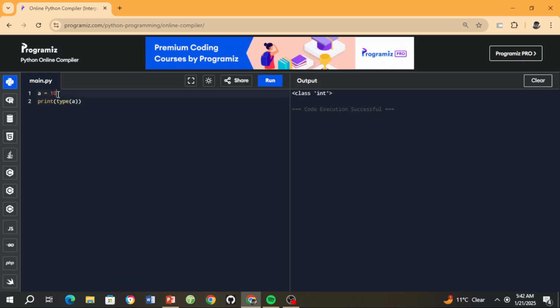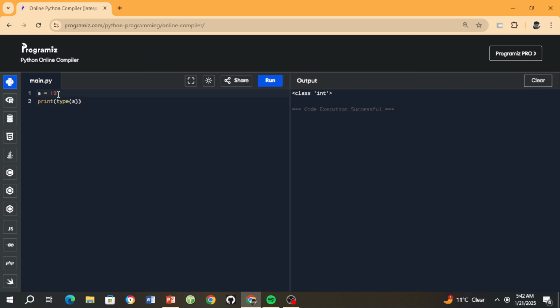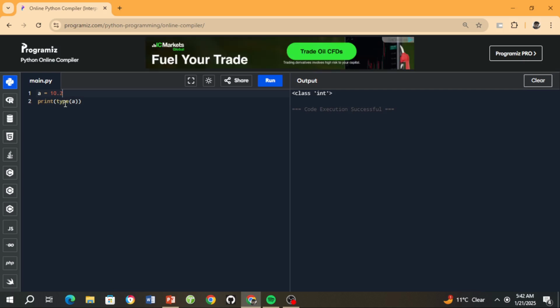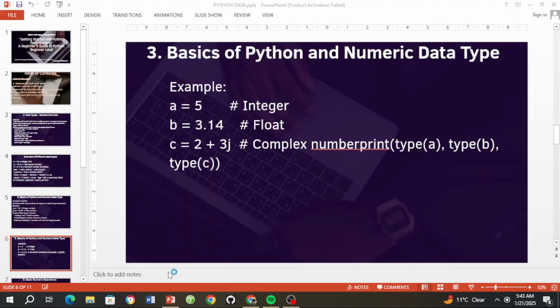Integer. You can write something like 10.5. We will write the type function. The type function tells which number belongs to which data type, right? So we will write 10.5, print it out. This number belongs to what? The float data type. Why? Because we have written 10.5. So these are the examples, right?